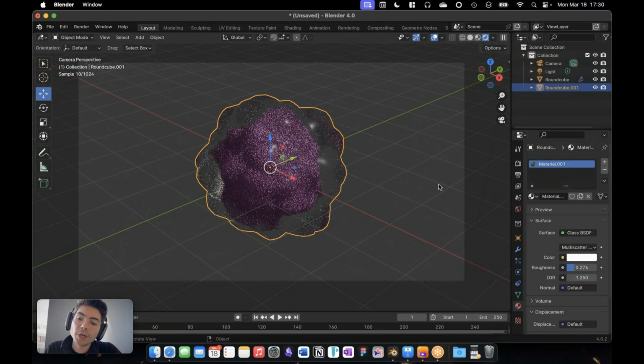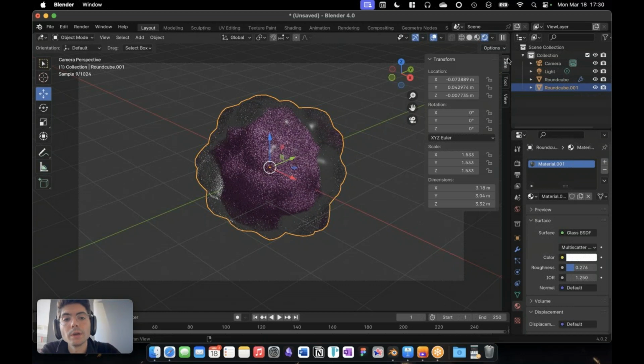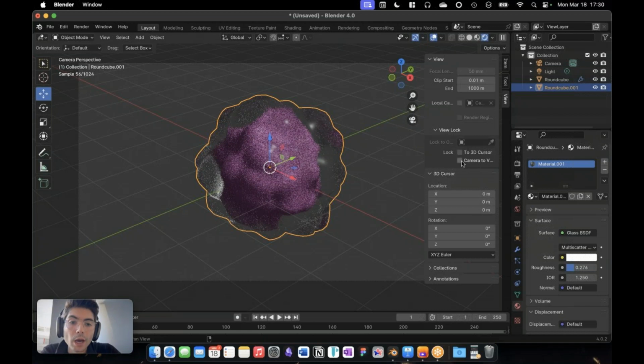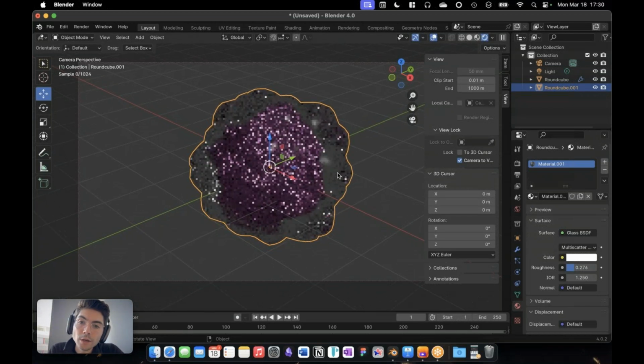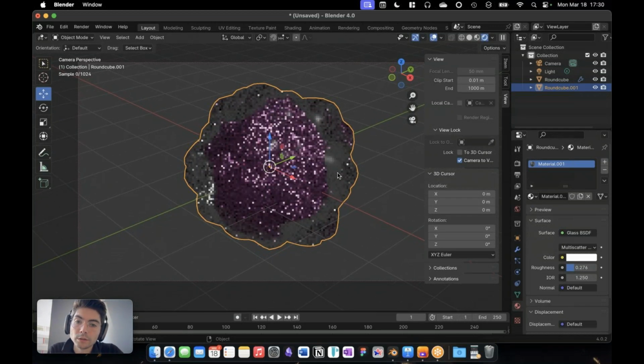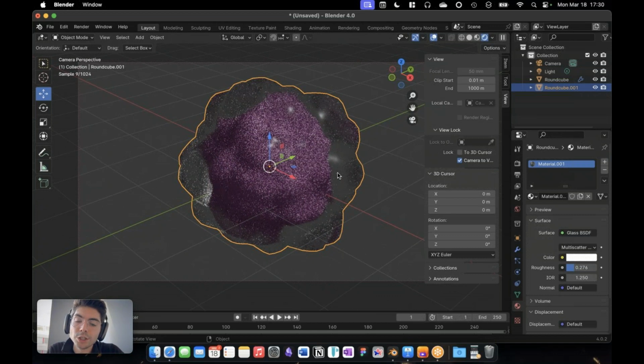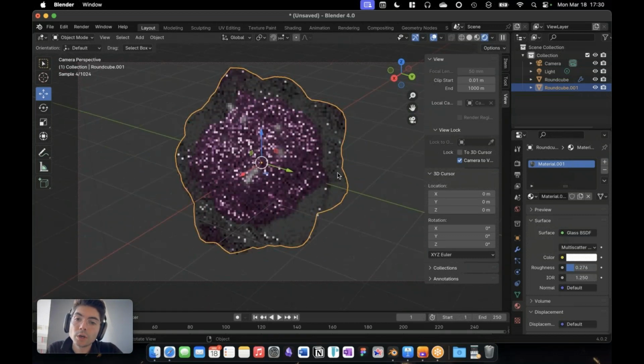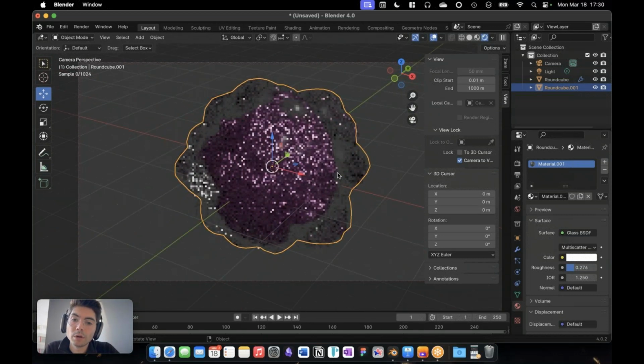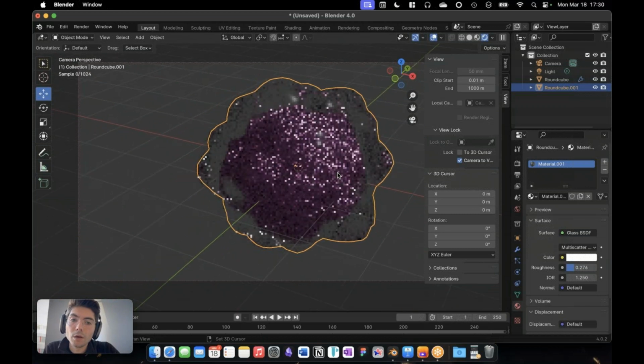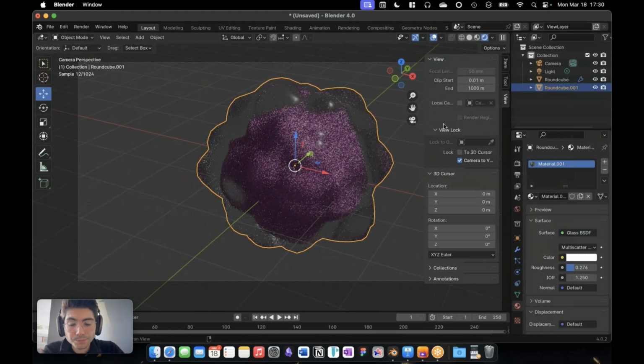So if you actually want to change the camera, you can come here to this arrow, and then you have this menu, this tiny arrow that was there. You're going to go to View, and you're going to click on Lock Camera to View. So in this case now, if I zoom in, it does zoom in the camera. So you can change that, or you can also pan a bit around. Now let's leave it like that.